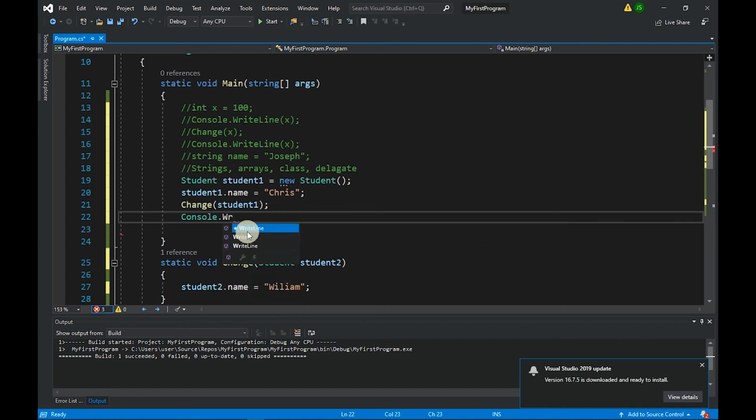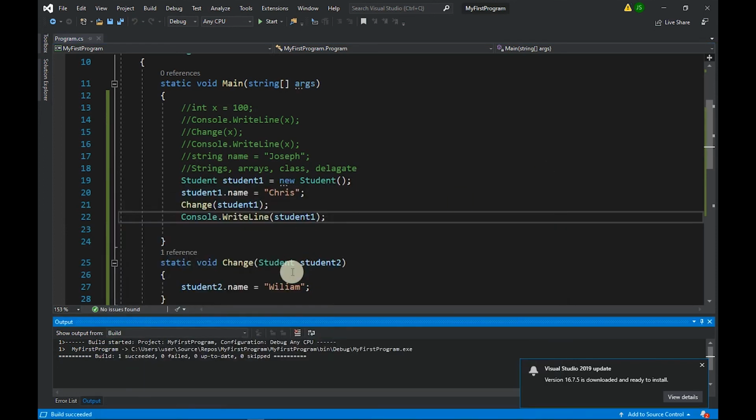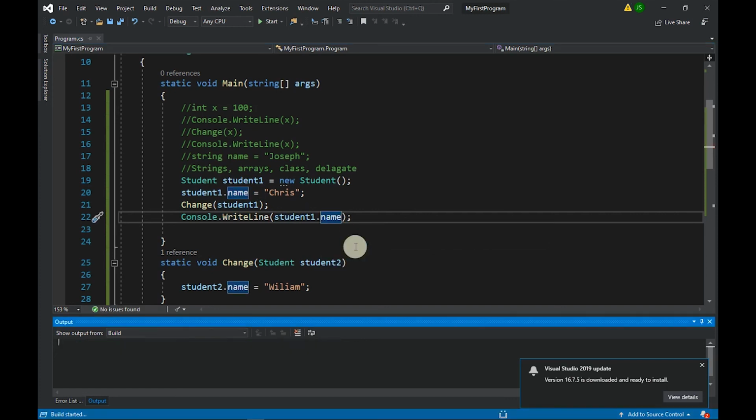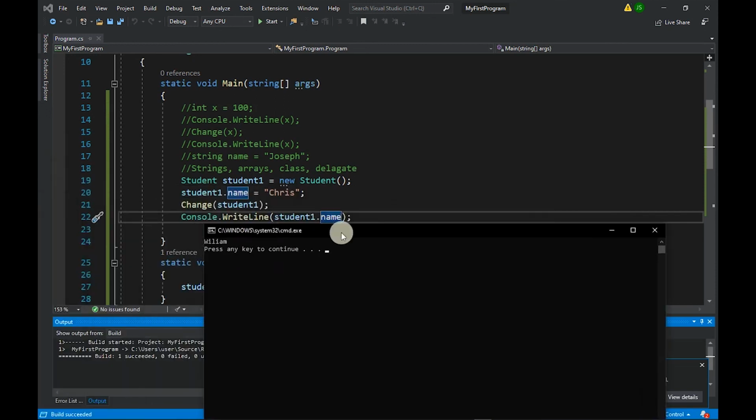It's console dot write line. I want student1 here. Oh, I need to say student1 dot name. So if I go there, it's printing William.